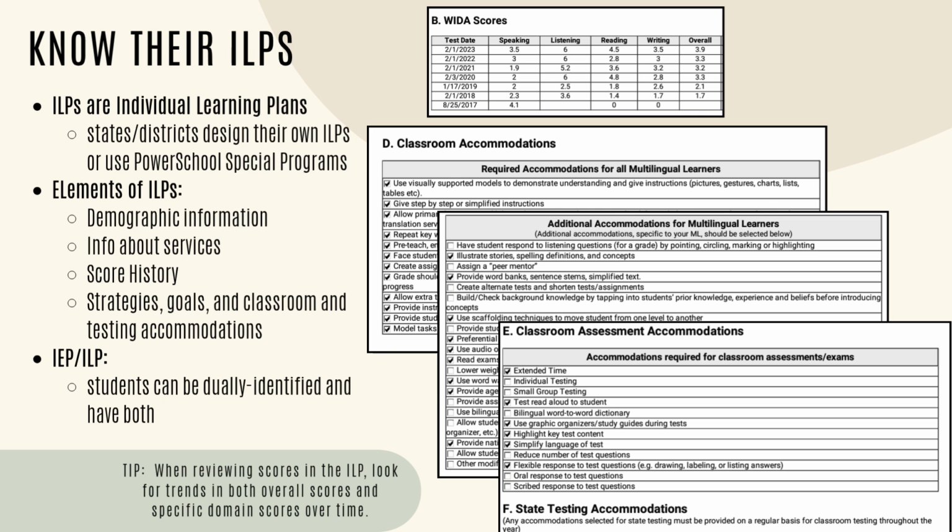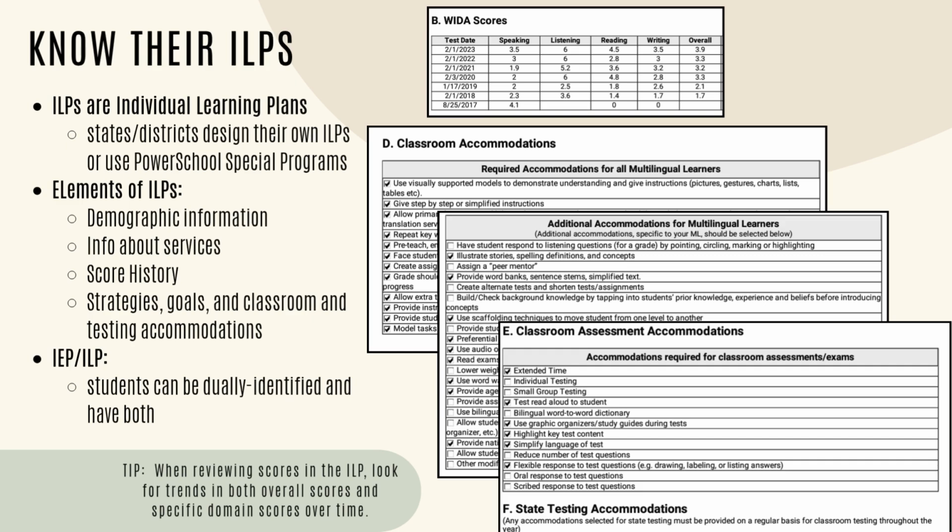Besides knowing their score report from WIDA, you need to know their ILPs. We are required to follow these with fidelity, and ILPs are individual learning plans. States and districts have the freedom to design their own ILPs or use PowerSchool special programs. So our school currently designs our own, and I took a few snapshots here to give you an idea of some of the sections that are in our ILPs.